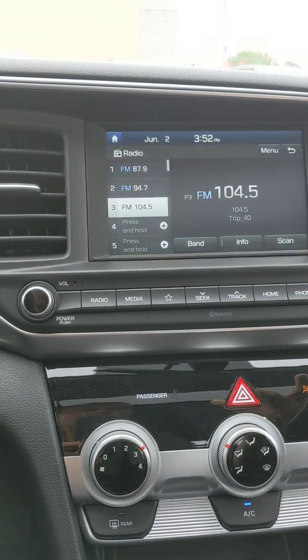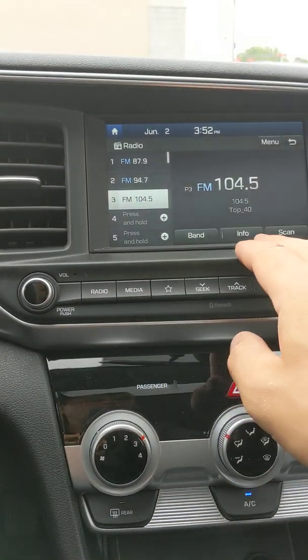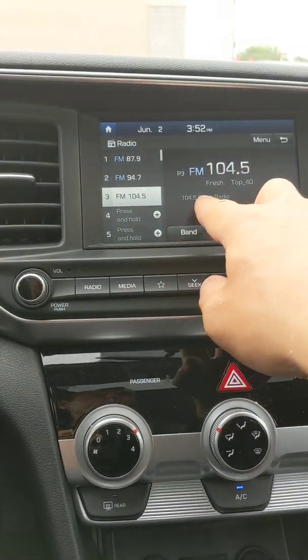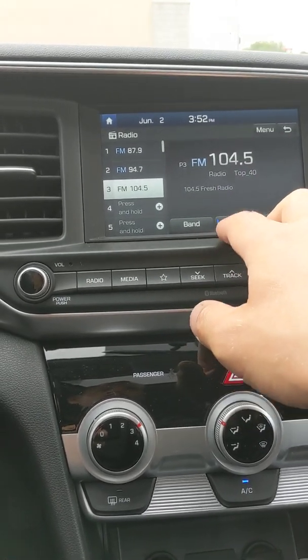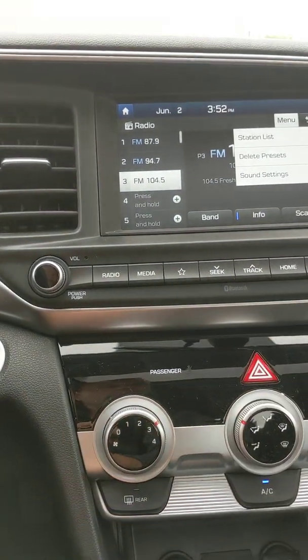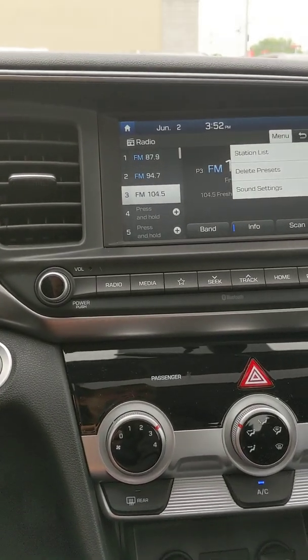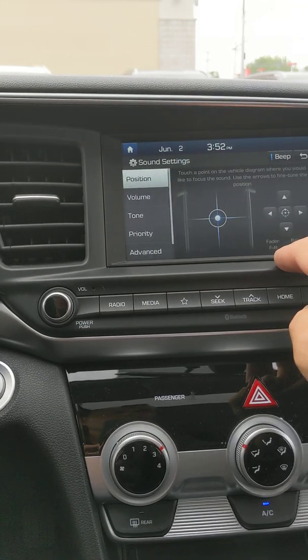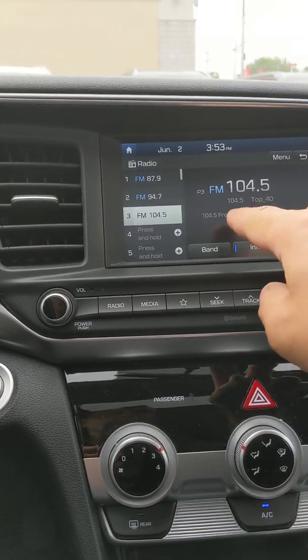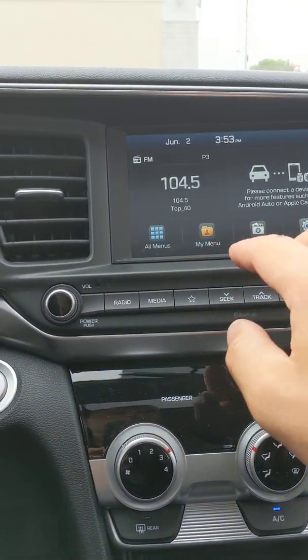So radio again brings it up big. Band info. So if you want to know any info, it's telling you what the radio station is, and it's the top 40 it's playing right now. Menu, so station list that you have, delete the presets, and then sound settings you can get to from here as well. But we'll get into that in a second. Go back to our home screen.